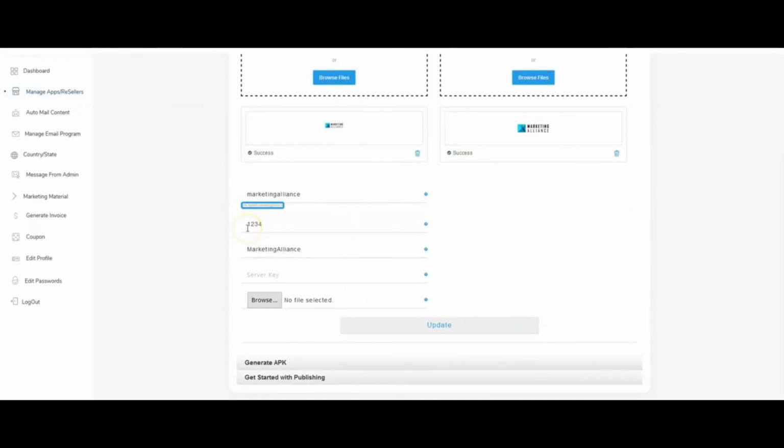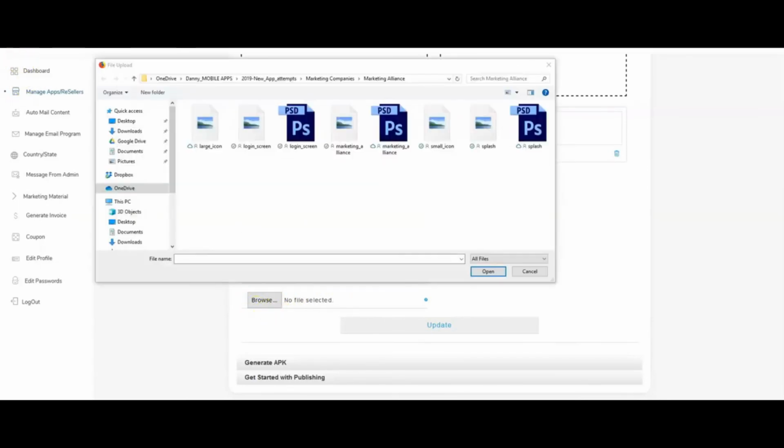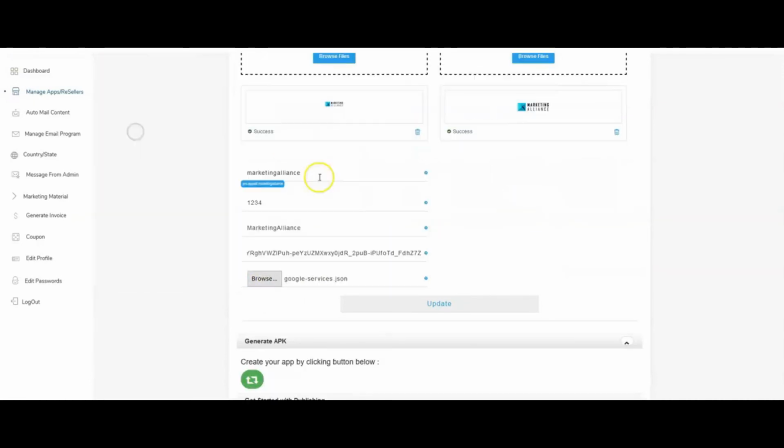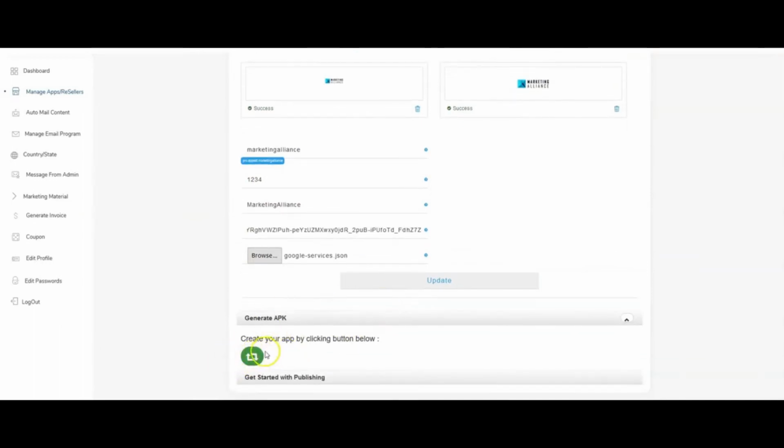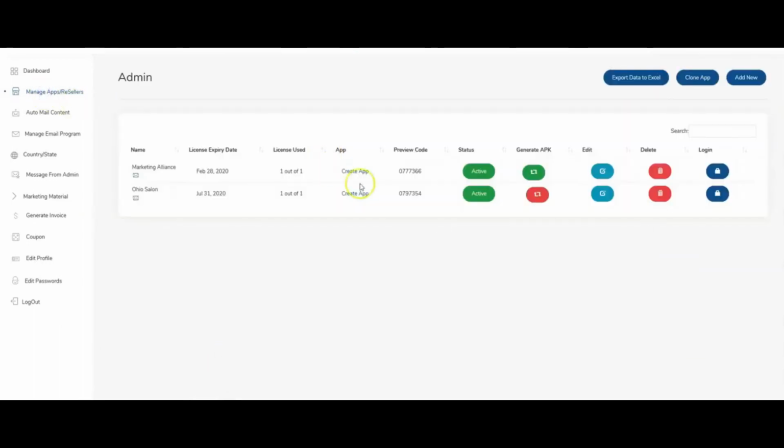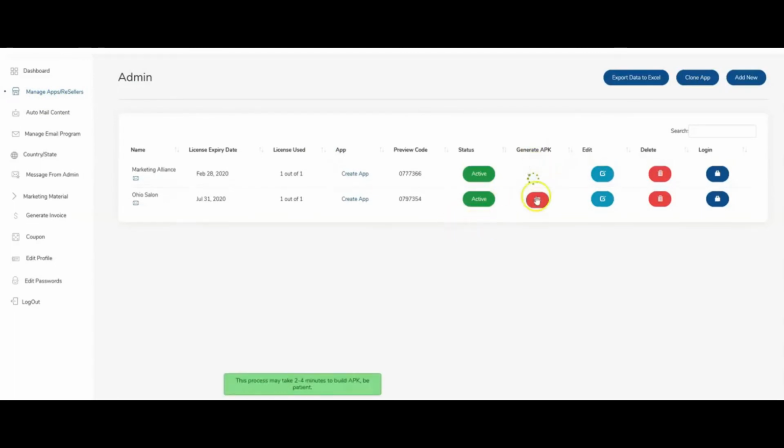Okay guys, so I'm just going to be pasting the server key here. So here's the server key, it's being pasted, and I will find the JSON file that I saved from the Google console. I pasted the key, I upload the JSON file. Let me find it here, hang on a second, it's in my downloads folder. There it is, I've pasted it in and now hit the update button, and now you see this key is ready to go. So I can now generate the source code, come back to the main page, hit the generate button, and 2 or 3 minutes later, you will have the app built.